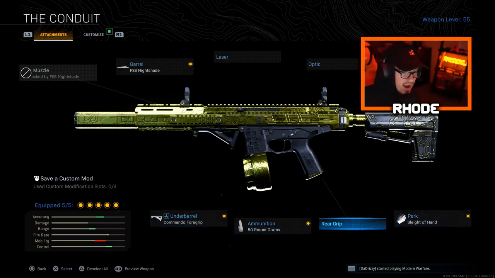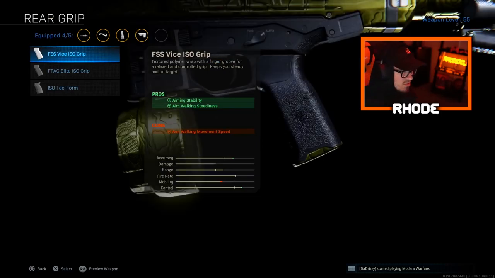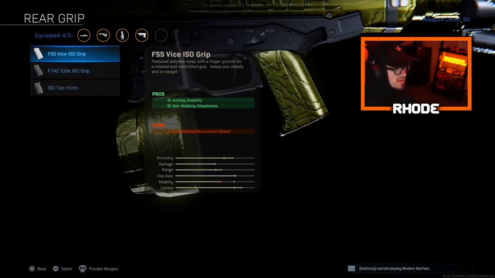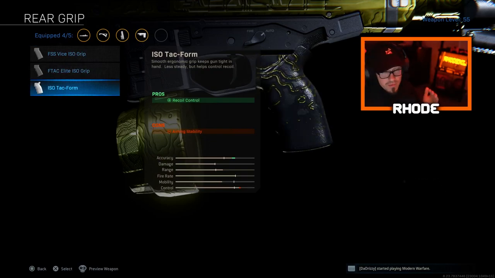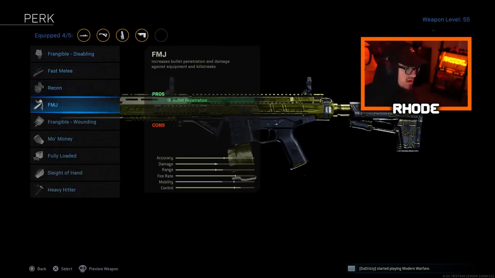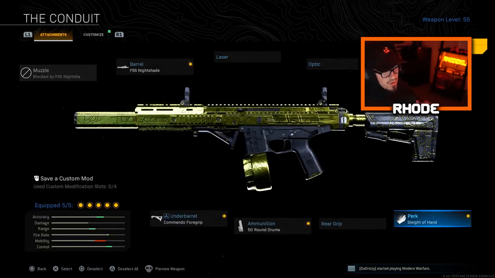And you can make this more accurate even if you took out Sleight of Hand and put on the Vice ISO Grip, or if you put on the Tac Form Grip. And that one actually bumps it up a lot, but I don't run that. I always run Sleight of Hand. A lot of you already know that. But this thing already has zero recoil.